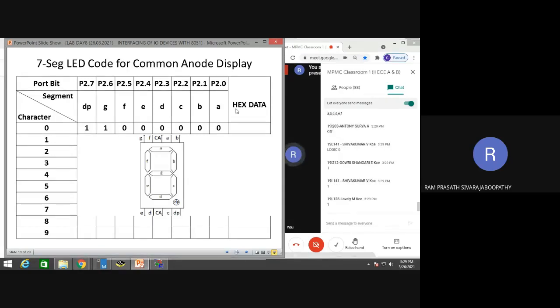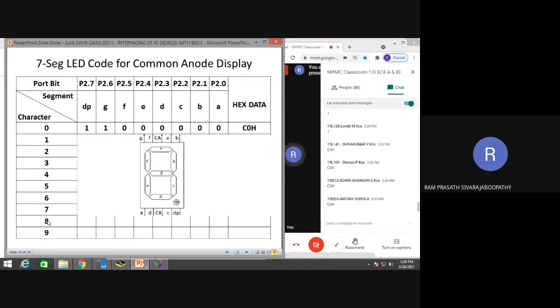What about the data now? Now it's a 8-bit data, correct? What about the data? 1100 then 0000. Hexadecimal சொல்ல முடியுமா? இந்த பைனரி நம்பர் hexadecimal. 2 digit la சொல்லுங்க. Yes, very good. C0H. Very good.